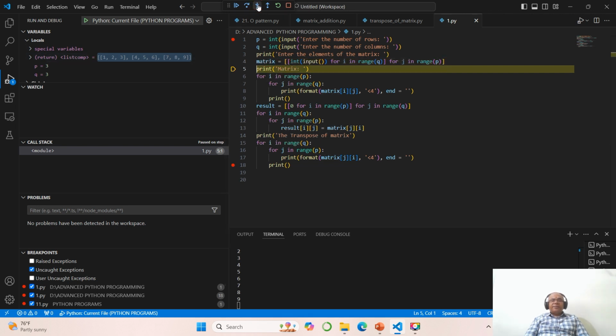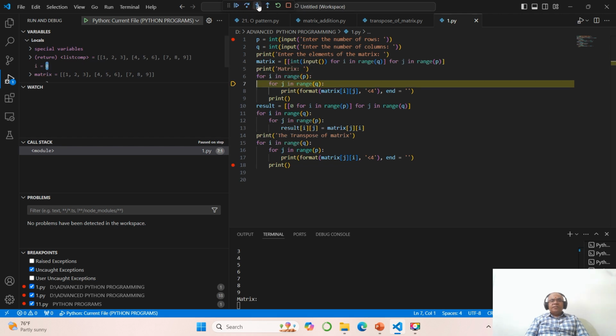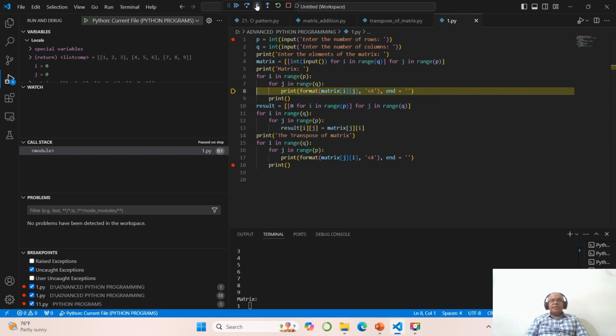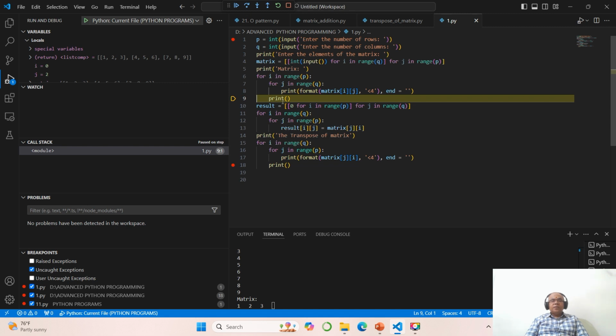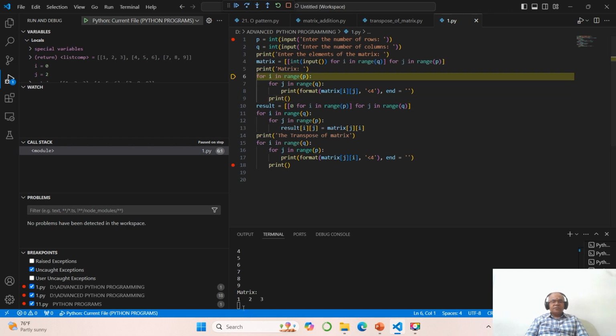Now after that I want to print the matrix. Once I becomes 0 and J becomes 0, the first element is 1. Now you can see 1 here. And since end is there, between this column and this column there are 4 spaces. Then it will go to the second element. Then you are coming out in the same row. Again the third element. So once the value of J becomes 3, it comes out of the J loop. So it comes out of the J loop and now you are at the print function. Since you have the print function, the cursor goes to the next line automatically. This is what I was telling you.